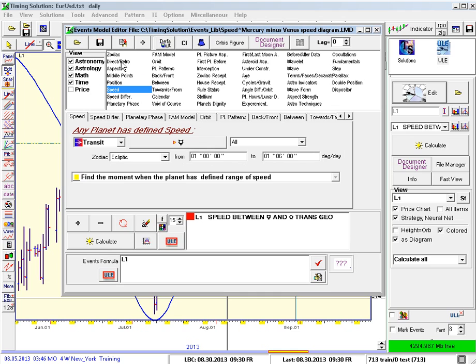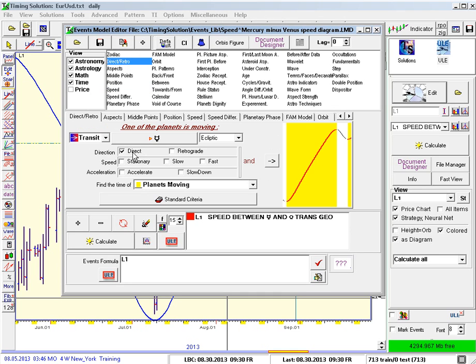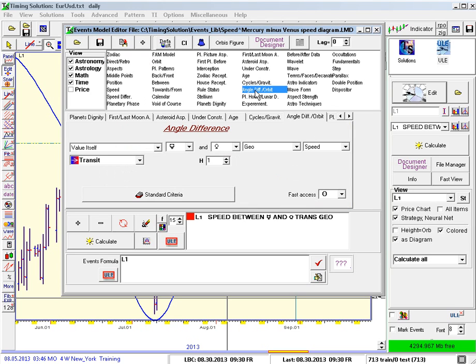The way we look at speed primarily in financial astrology is when are you direct, when are you retrograde, and we do that for the planets, and that's fine. We can also look at when planets start to accelerate or slow down. That's fine. But some of these speed differences that you can do here are also pretty valuable. And when you combine speed with the stuff that you saw in the graphical ephemeris, I think you're way ahead of the game, as opposed to just looking at aspects individually and tabulating statistics. I'm not sure you're even in the game if you're doing that, to be honest with you.